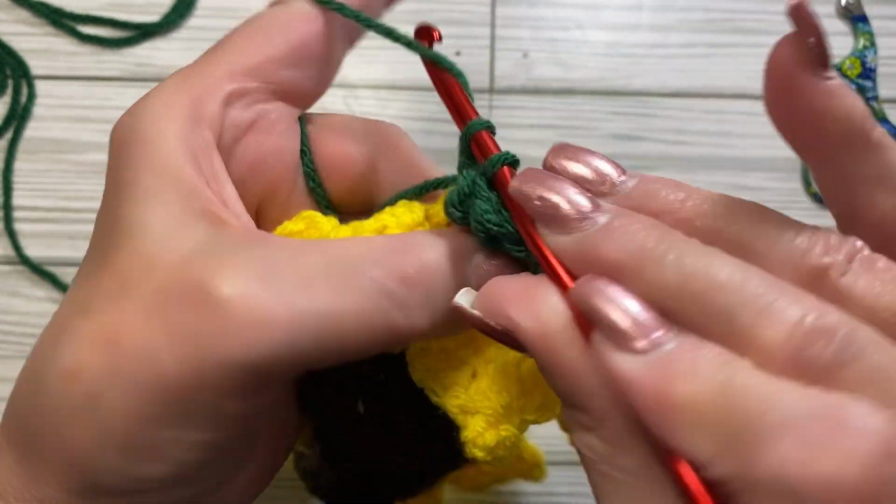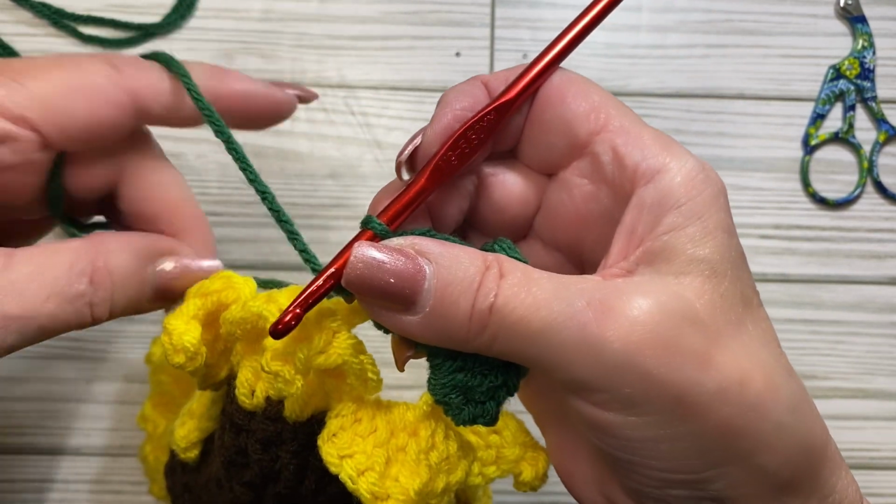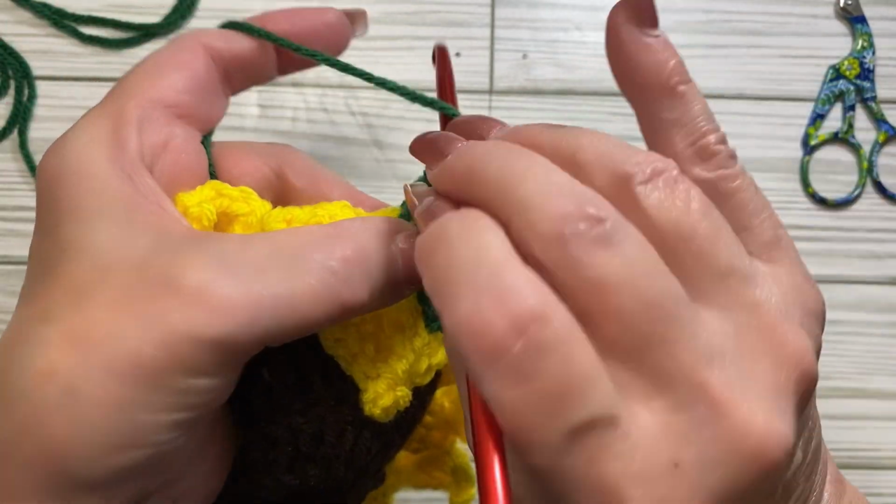I'm having trouble today. In spite of the fact that I know what I'm doing with this flower, it looks like I don't know what I'm doing. I've also had a lot of distractions today while I'm trying to make this video.